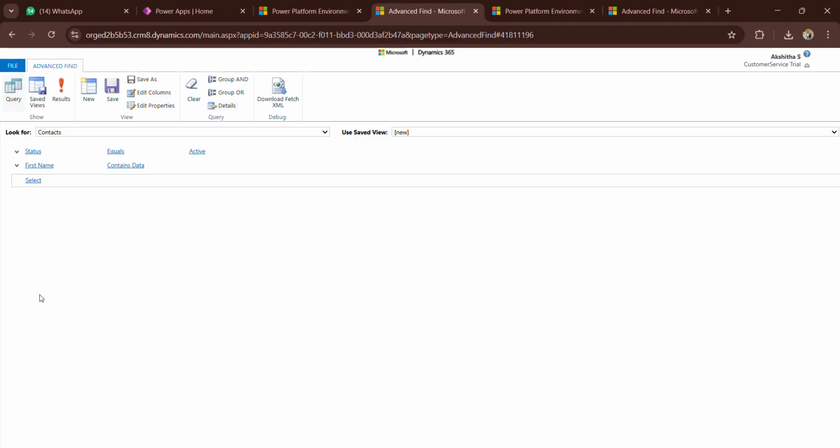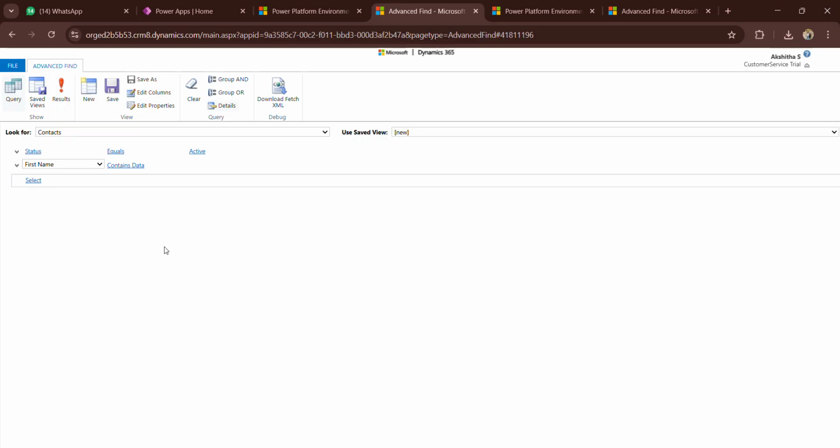And there is one more feature. Here you can see all these views belong to the system. Now for example, there is some very complicated filter you used, but every time you open advanced find, again you need to select this field, that field. For example, five fields you need to select, and related entity fields also.